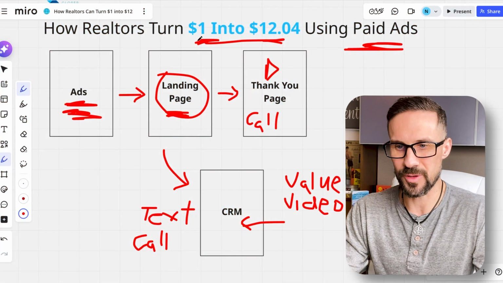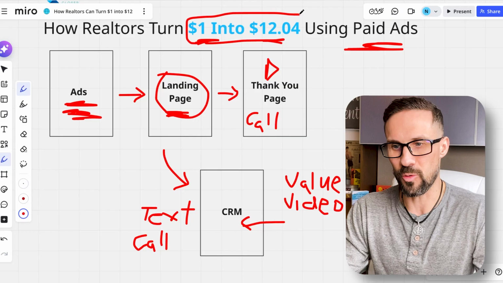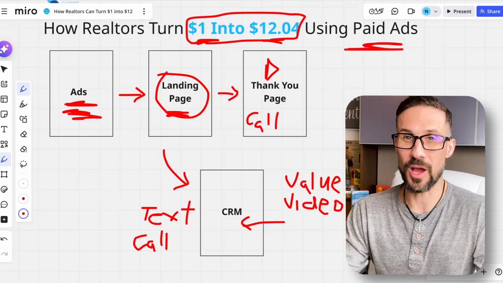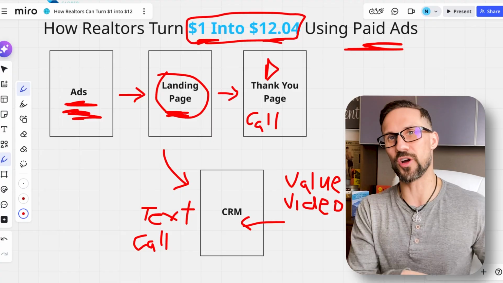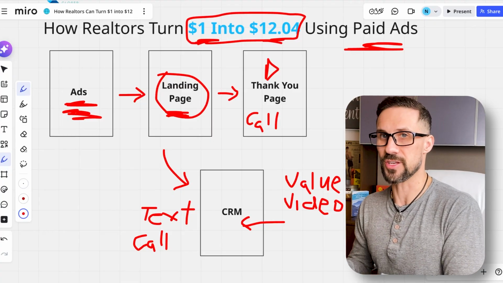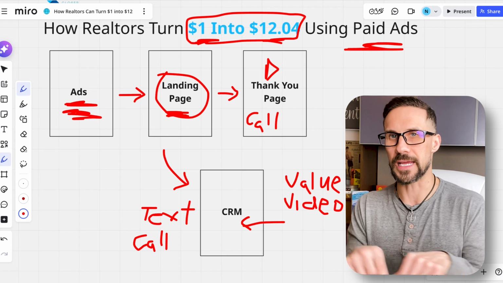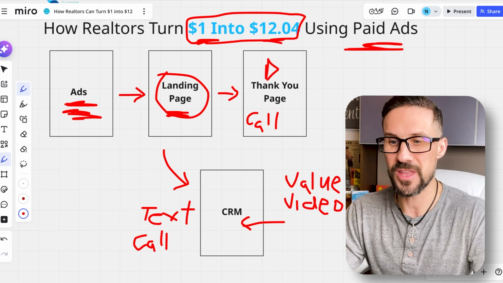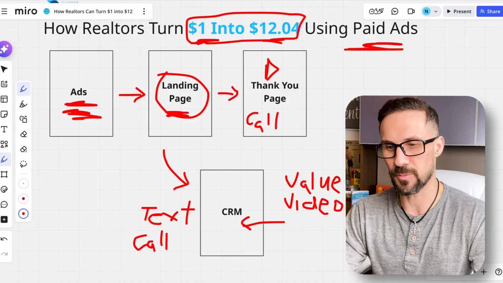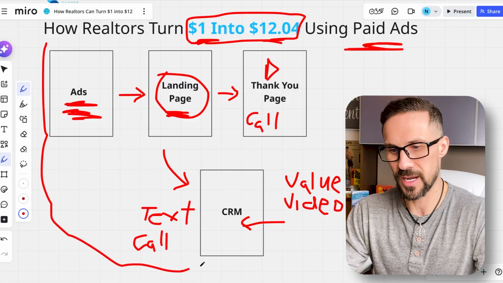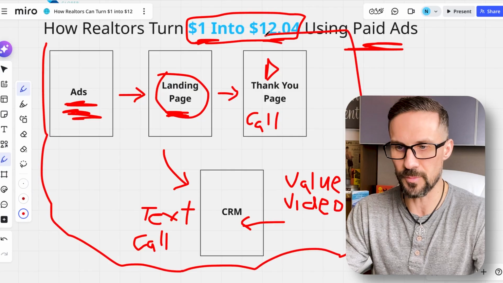So this is how this works. And we see this with realtors all the time, getting $1 to $12 within their first year. And you have to think in your life, where can you put $1 in and get $12 out in less than a year? It's very, very challenging to do, let alone put $1 in and get $2 out. You can get, because we sell high ticket, we have the ability to do this. And I'm gonna break down the numbers here. But essentially, this is the sales funnel right here. It's very, very, very simple.